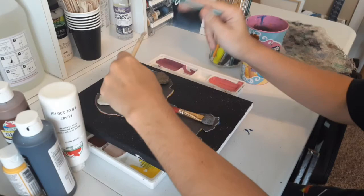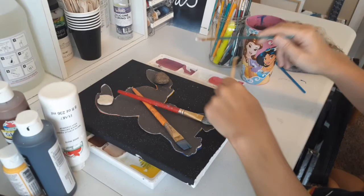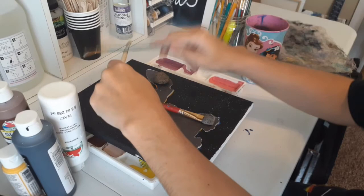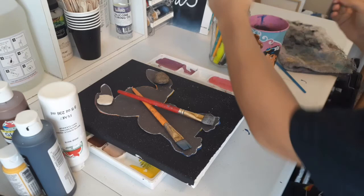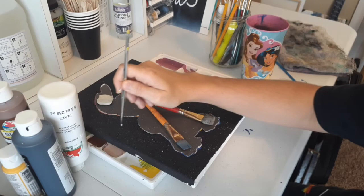So we can add some more. There we go. Got a couple bigger stars. And you can always come back through too with a detailed brush, so I'll do that now actually. So I have this teeny tiny detail brush. We can add some bigger stars on this side. Could always do a shooting star too.